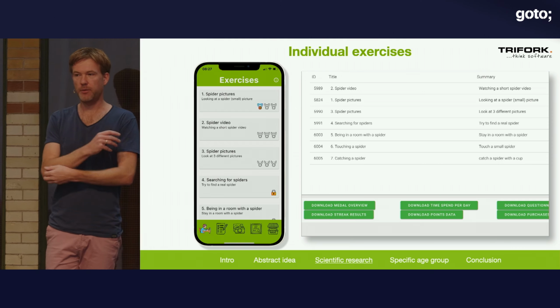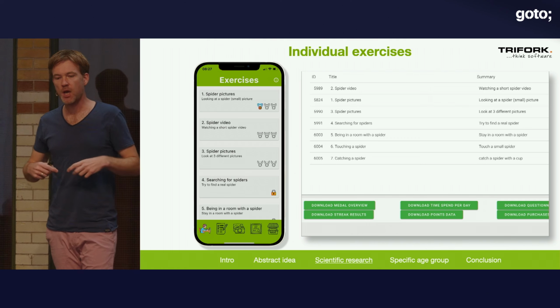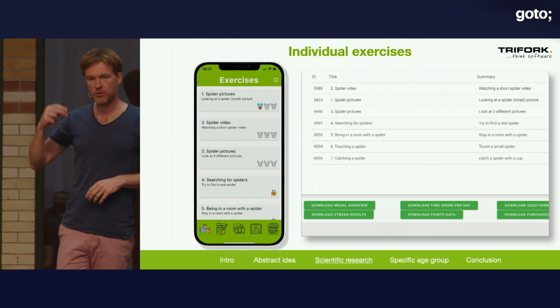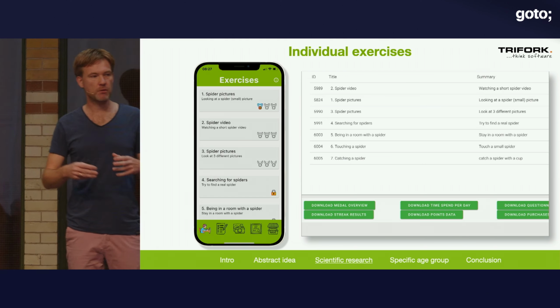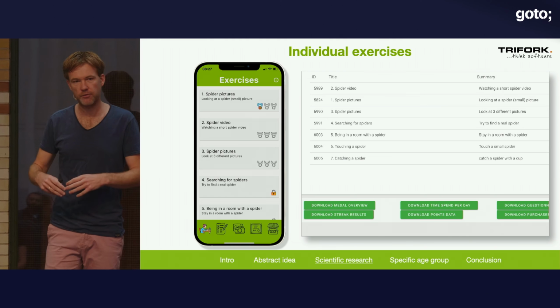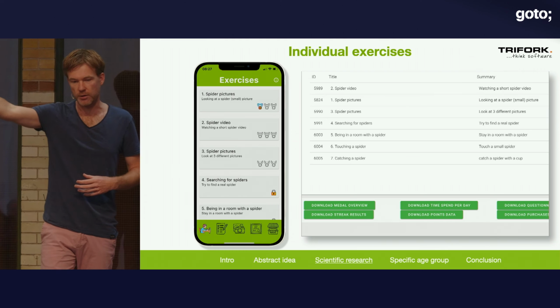But the children have to come up with the exercises themselves. So within a session, with the therapist, they brainstorm about these exercises. And apparently it's also powerful because they own the process, so they can challenge themselves. They can think, okay, what am I afraid of, what am I not afraid of, and how do I go from the thing that I'm able to do to the thing that I want to do.